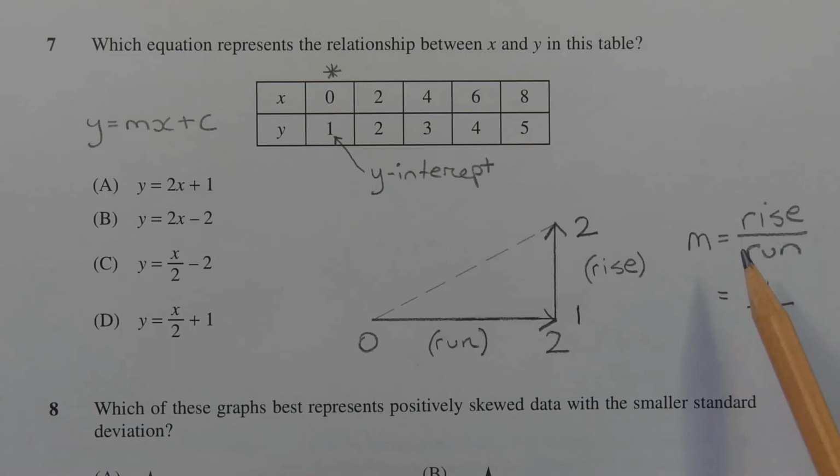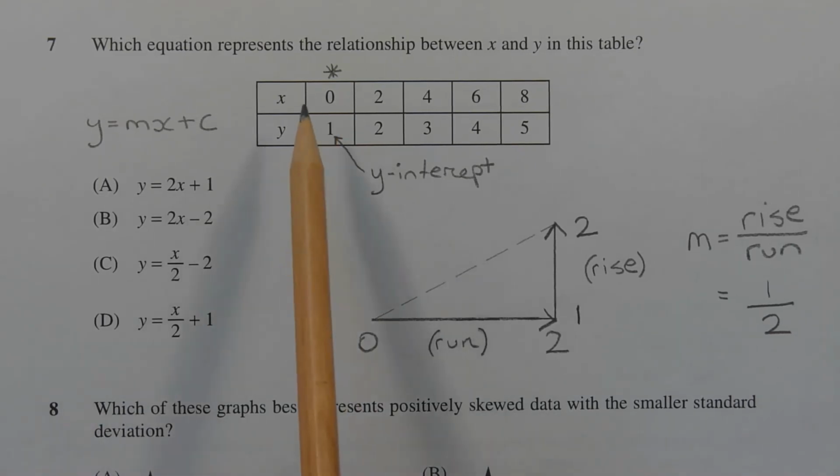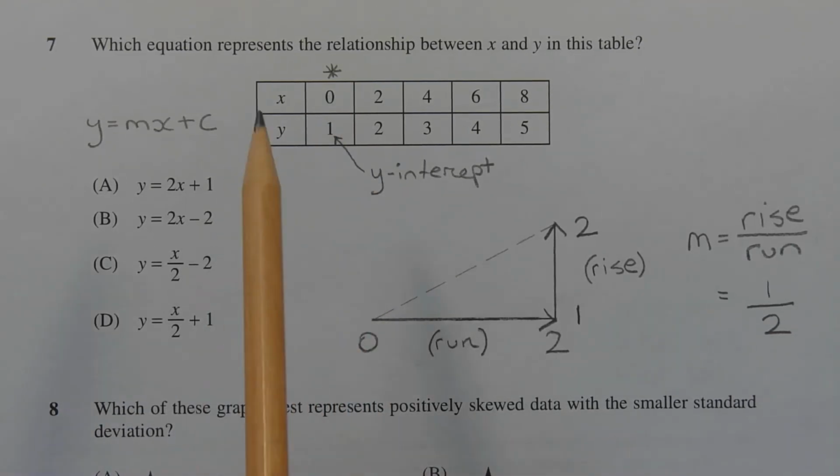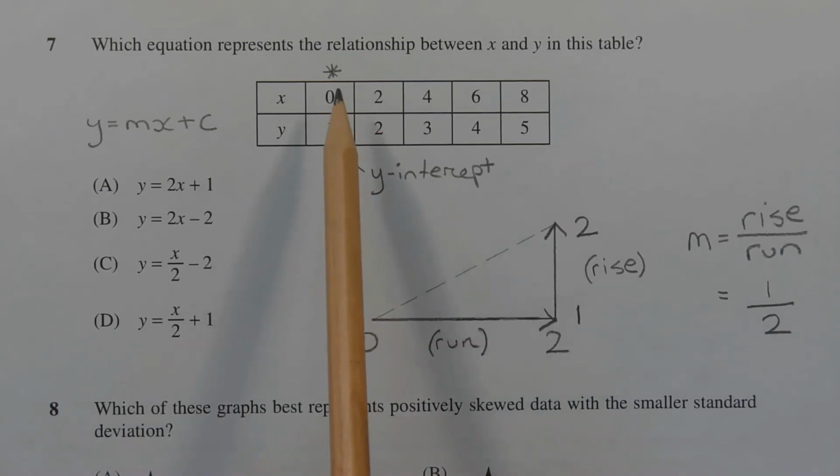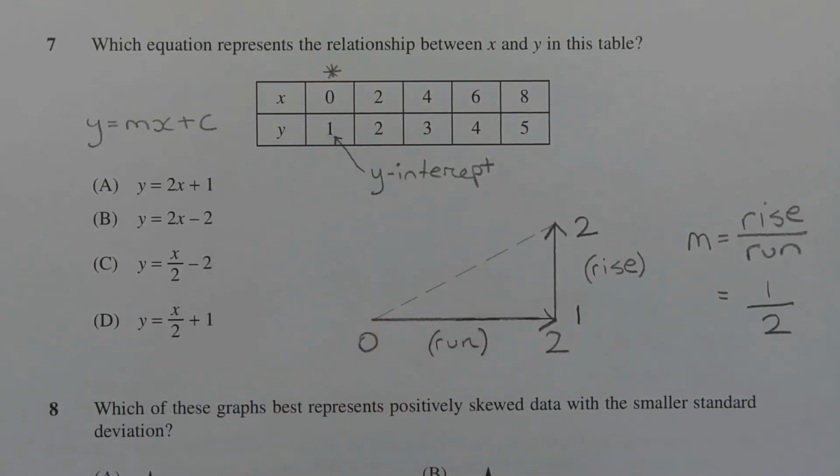And we'll use the formula gradient m is equal to rise over run. And in order to determine that from the table, we need to pick any 2 points or any 2 columns. I'm going to choose the first 2 columns. Now the run is the difference in the x values, and the rise is the difference in the y values from left to right. And I've represented that on this diagram here.